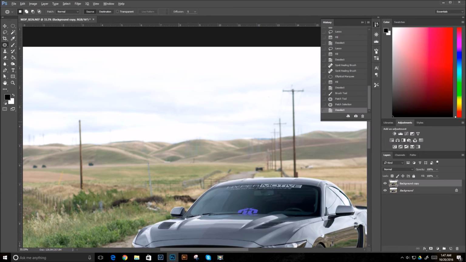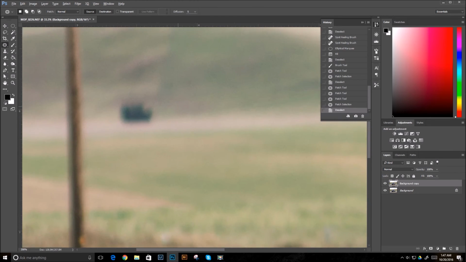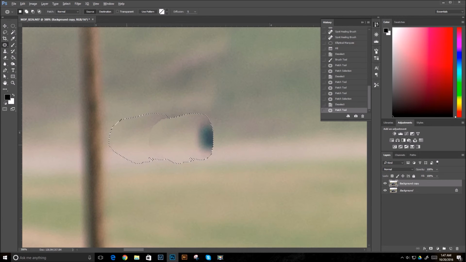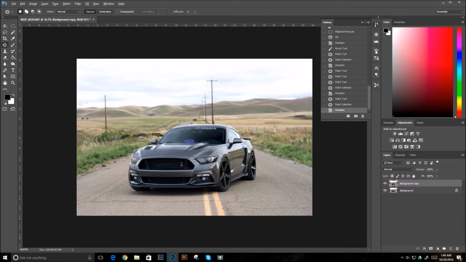That's pretty good. This tool is pretty good too. I really like it. You move things around, grab it, and it's gone. Deselect it. Maybe if we want to do it for this bush out here, these bushes that we don't like, let's try that. Let's see what we can do. We might have to make it smaller. If we did it right here, it'll probably work. Yeah, it does. It's a little bit okay. You can't really tell because it's kind of blurry back there, but that does work. So that is the patch tool.